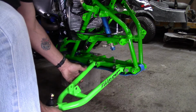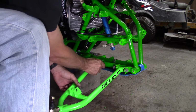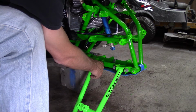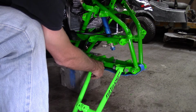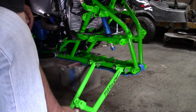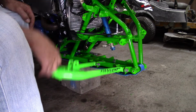I know I always say this, but Fullflight does a fantastic job with their powder coating. Got a little paint build up in some of these holes, so you'll see sometimes as I push the bolts through, it'll push out the extra paint that's built up in those holes. And just like the ones with the Heim joints, these are very free, so they'll allow the shocks to work like they're supposed to.